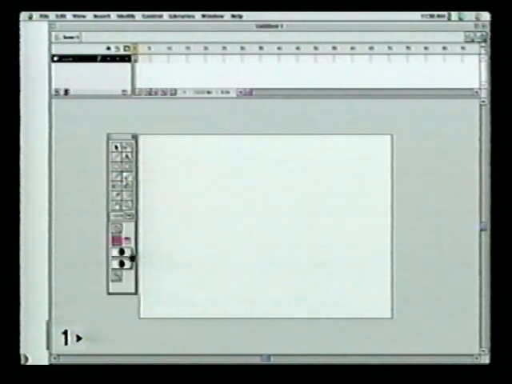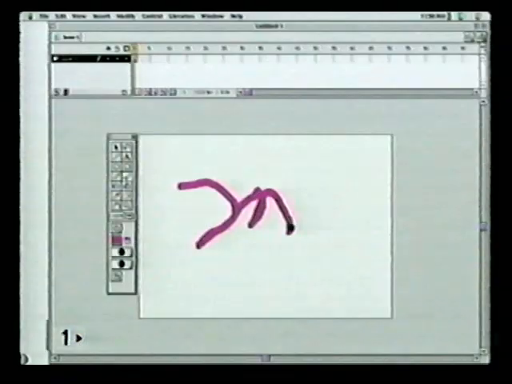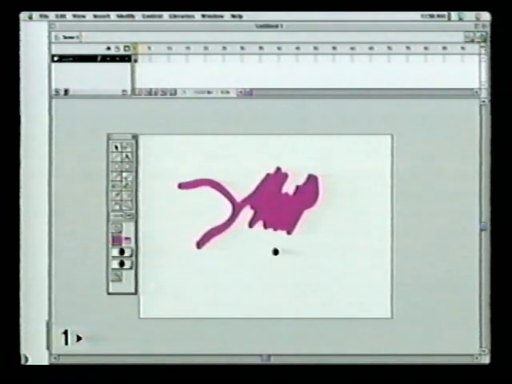Now I'm going to use the paintbrush. I like the paintbrush because of the paint mode. I'm going to choose to paint normal first, which basically means it's going to paint over top of whatever's on the screen. And I'm going to do a little painting with purple. It's not beautiful, but this will be good. I can select the color. I can also select the brush size. So I'm going to go down to a smaller brush size for my next stroke and also the style. Maybe I want to go with a square brush.